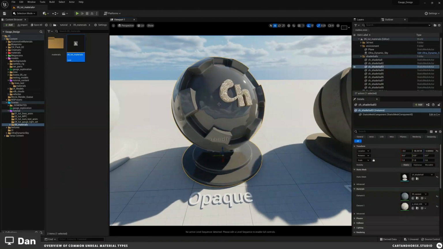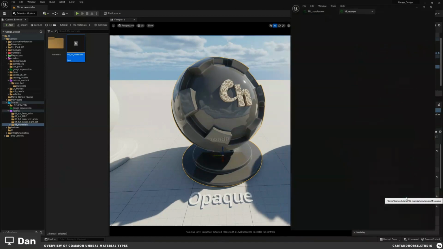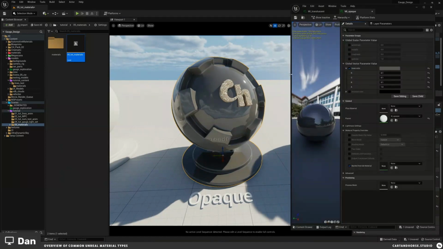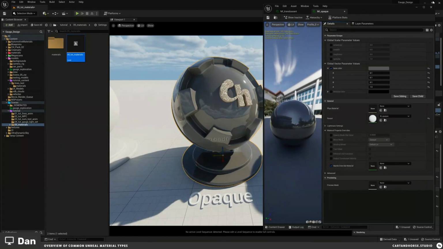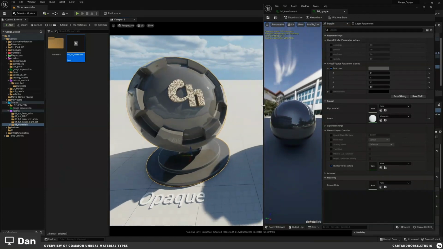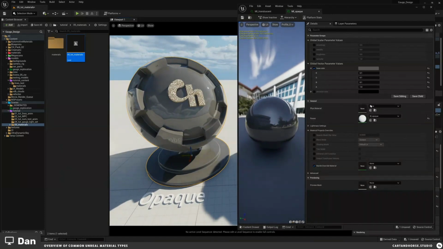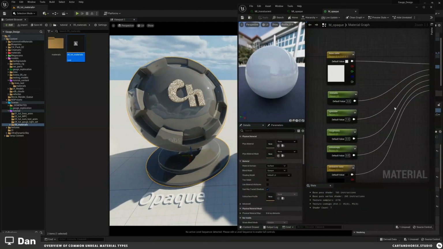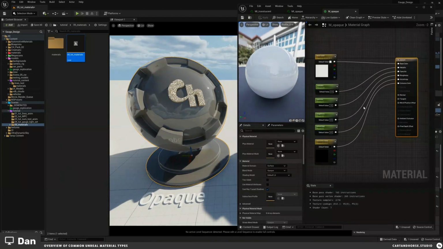We have Opaque, plain vanilla, good old Opaque. I have material instances set up with this. I'm going to show you both the instance and the material, and I'm going to do my best to frame this up well for you. I've got this set up as the standard physically based material. I don't have any textures in here. I'm not using any texture maps, which you could, but it has metal and specular, which I probably should just delete. I use specular to control the amount of reflection. It's probably not physically based at that point. I use it as a hack.